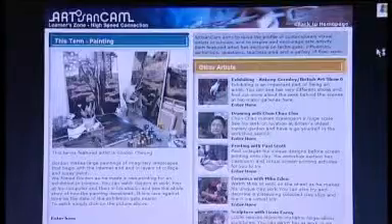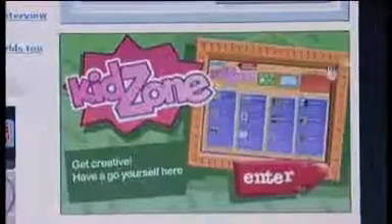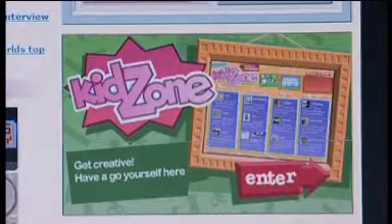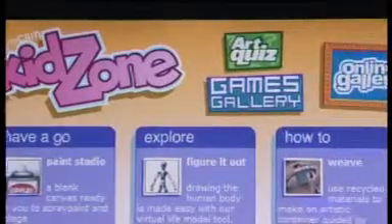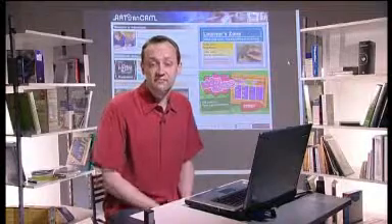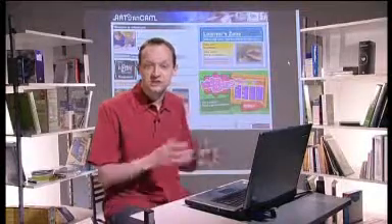If we return to the home page, you can see there's this Kids Zone section, and this allows children to have a go at various activities. There are some interactive games. Now, I do recommend having a really good internet connection when you view this site, particularly because there's a lot of video. There is the option to go for a low bandwidth version, but this reduces the definition of the videos, and unless you were looking at some of my own artwork, you want to get as much detail as possible.